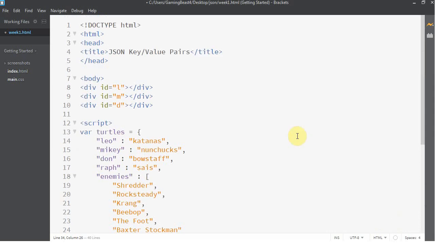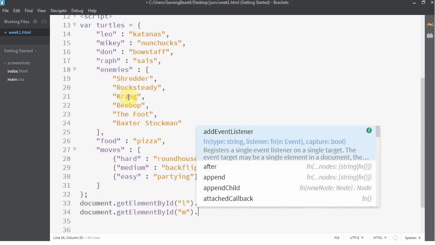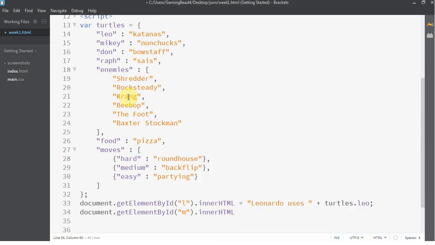Okay, so now I could say kind of the same thing. We'll do M, and this will be from Mikey. We can say Mikey fought, need a space there. We can see enemies. Now let's say we want him to fight Krang.